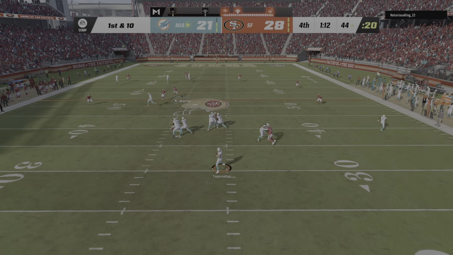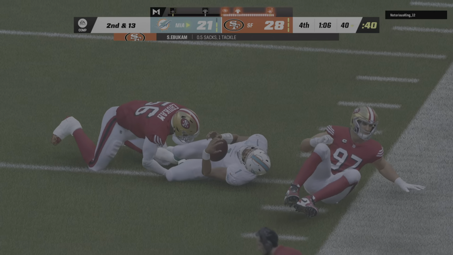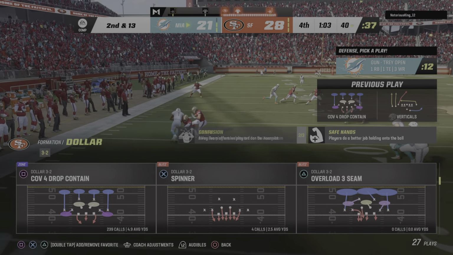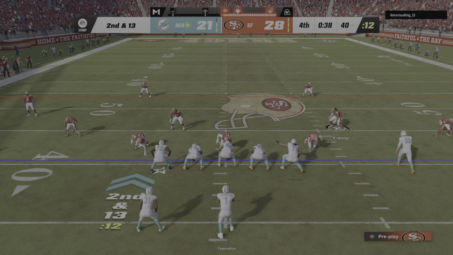Tagovailoa. Forced out to his left. And he can't get a throw away. He's taken down. Finally hauled down for the first time this game. Multiple defenders in there to drop him. So after the sack, they'll come up on a still manageable 2nd and 13.